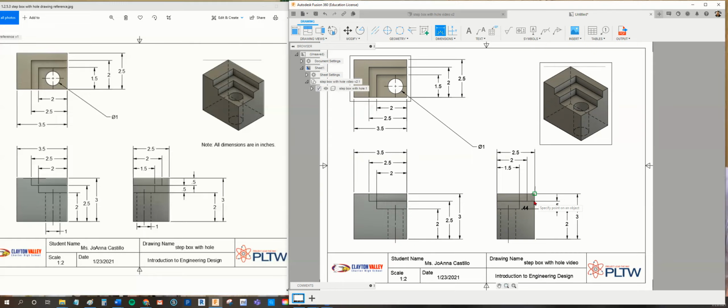Where is the triangle down here? Okay, let me hit escape. Let's do that again. I'm going to grab it from here, because this is a step. Let's grab this corner, left click. There we go. Left click. There's a dimension. See that? Almost looks like this one here.